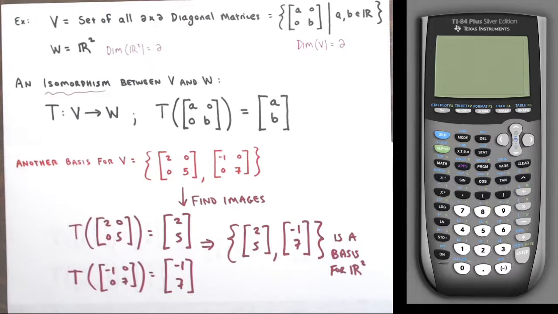So again, an isomorphism is just a transformation that is both linear and invertible. For linear, you can either show that it's a matrix transformation, that the output can be written as a matrix multiplied by the input vector, or show that the additivity and homogeneity properties hold. And invertible means you have to show that it's 1-to-1 and show that it's onto.